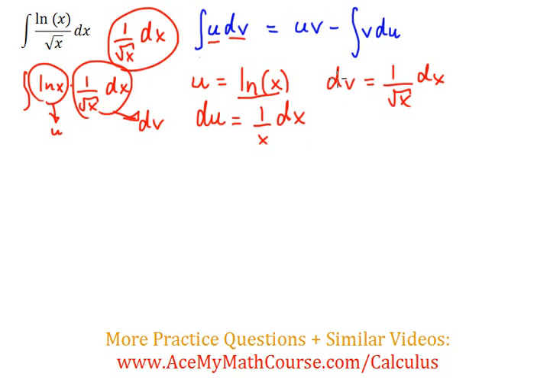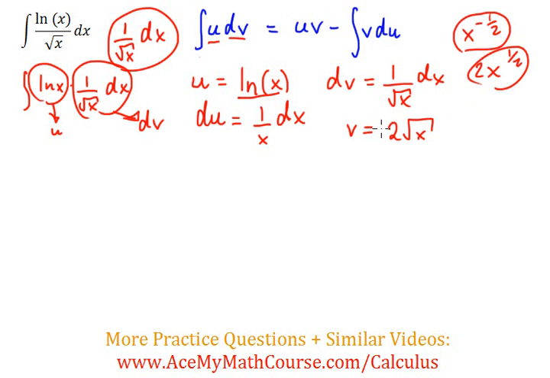And over on this side, for the dv, we need to integrate both sides. So we get the integral of dv is just v, and the integral of 1 over root x. Remember that this is basically x to the power of negative half. So we need to essentially add a 1 here and divide it by whatever we get. So the integral of that will be 2 root x, essentially, because that will be 2x to the half. Okay? So v equals 2 root x. Great. So now we have all elements that we need, because we have the u and we have the v.